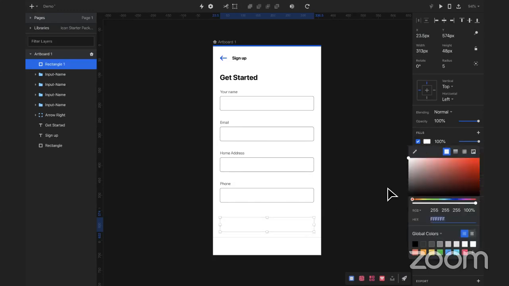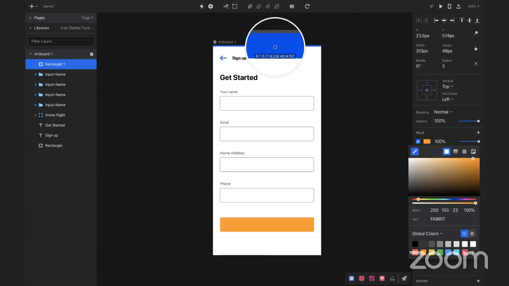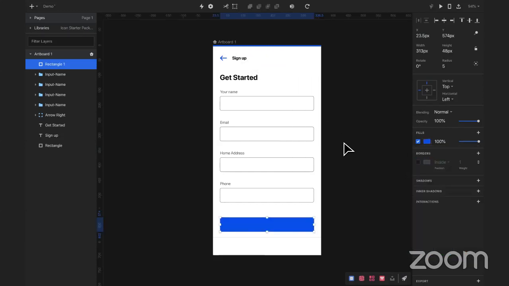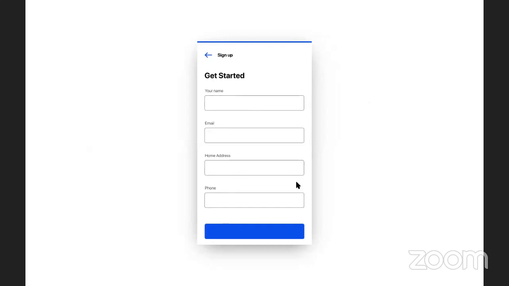All right, so let me put this. We could decide to have a blue checkout button. The reason why I won't recommend that is primarily because we don't want something that looks all blue. It's not like it's a bad idea, it's just that personally, I don't like it.